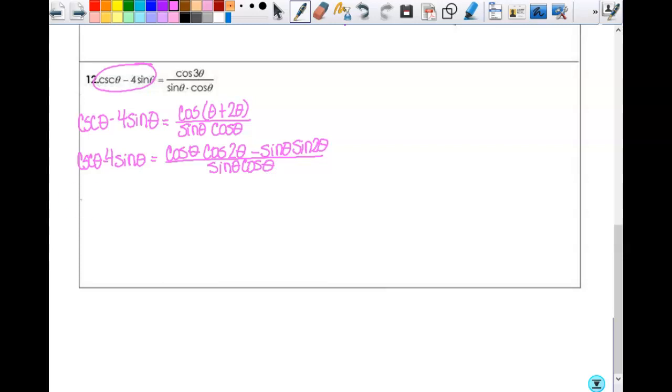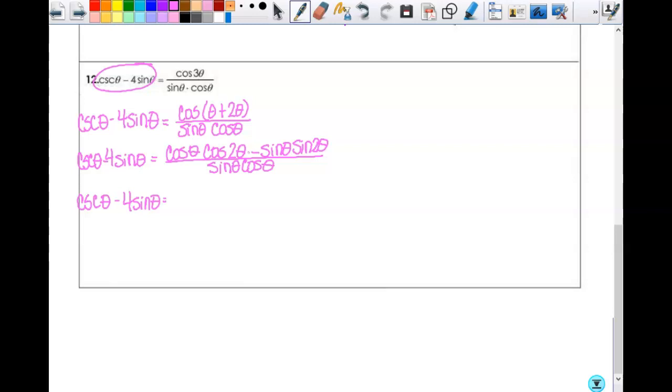So rewrite the left-hand side. Cosecant theta minus 4 sine theta. All right, so on the right-hand side, can I cancel anything out? Like, can I cancel these cosines out? The answer to that is no, because I have 2 terms up here, unless I can factor out a GCF and then cancel, but there's no GCF to cancel out. So instead, I'm going to have to see what else I can substitute. Like for sine and cosine, not really much I can substitute, but the double angles, the 2 thetas, which again, I know we haven't talked about double angles, but they're on the reference chart. I think you can substitute things.